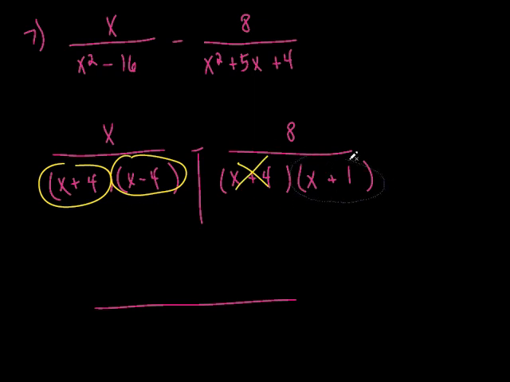x plus 1. So all 3 of those things, you know how we multiplied them all together in the other problem? We went 2 times 5 times 7. This one is the same deal. We just multiply them together. But this is actually a little bit easier, because you don't even have to know any multiplication tables, do you? You just go x plus 4, x minus 4, and x plus 1.